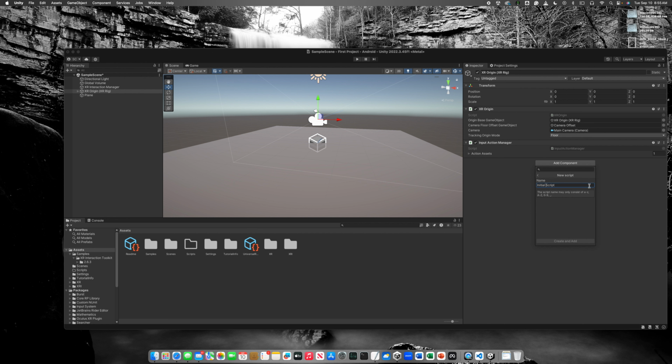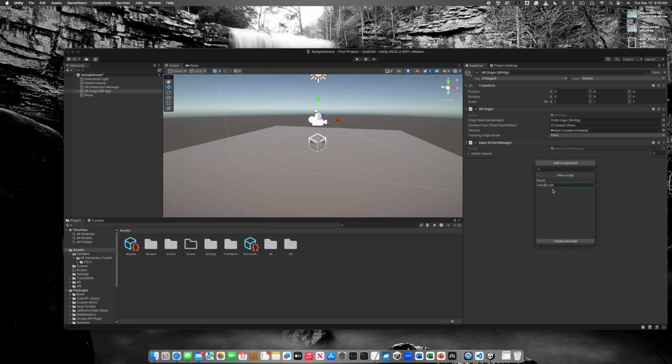So either you write it in this way, or if you want to put a space, just give an underscore like that. But Unity is powerful enough that if you do not give a space and just capitalize the initial letter of the subsequent words, it can understand, okay, this is a new word.